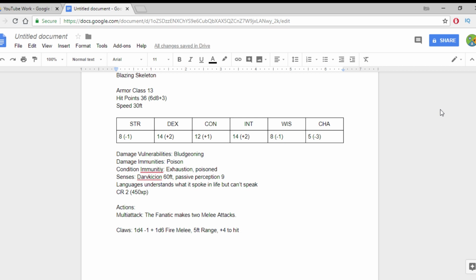Let's see. And then, of course, he has spells. Firebolt, 1d10 plus 2. We want to give him 3 cantrips. So let's do it this way: we're going to add in cantrips, first level, second level. We're going to mostly keep them fire-based too, because he's on fire. He's a burning boy.